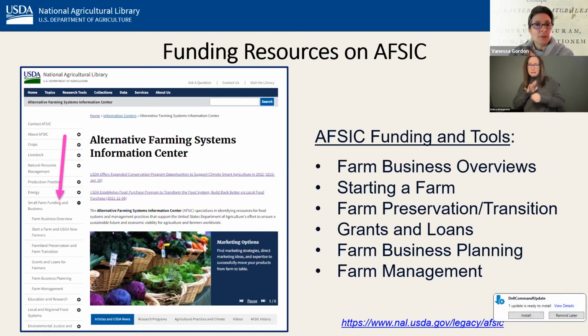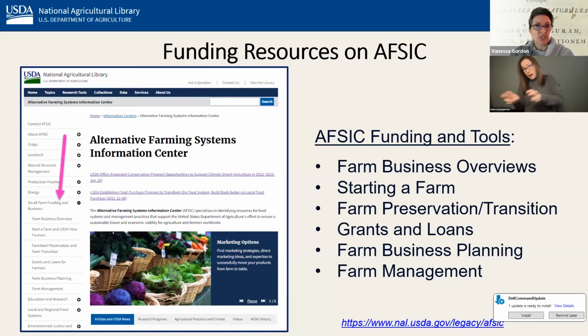On the left-hand side of the screen, you're going to see where it says small farm business and funding. We have tools for business options for small producers, like business overviews. We have resources to start a new farm, farm preservation and farm transition, if you're transferring land.